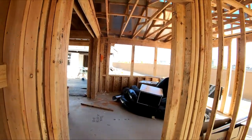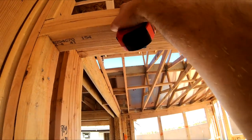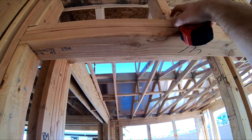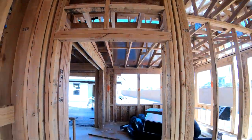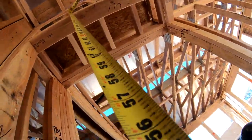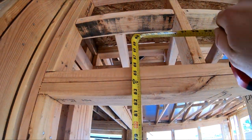So we are actually gonna measure this. I think where our screws will go in, one here and then one above here. So we will need to find these center studs. One there, so. Yeah, see, we're looking at about 85 and 3/4.